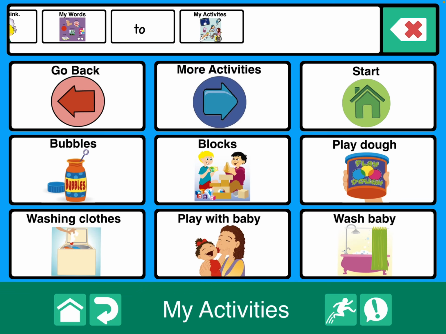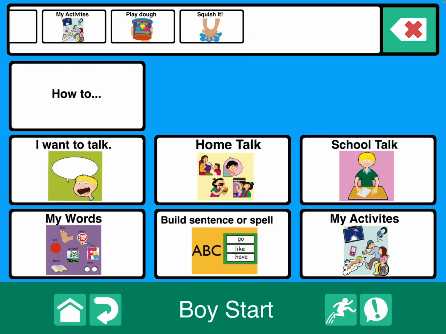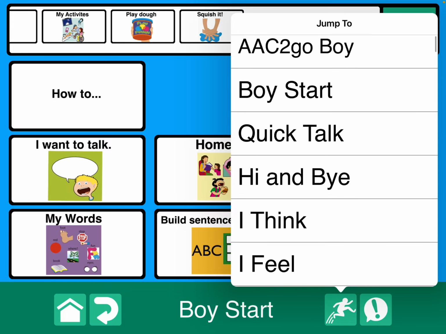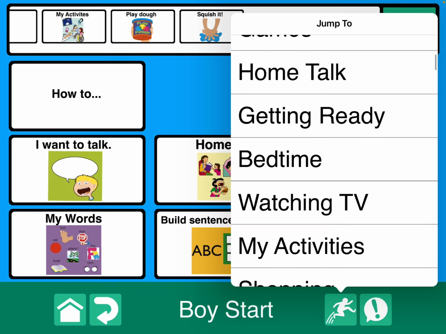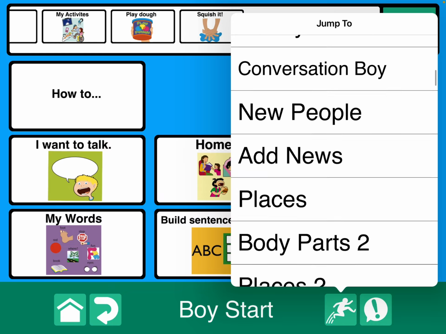I want to do my activities. Play-Doh. And so then it goes to this type of squish it page related to that. And so if you have this jump to, you could scroll and kind of get an idea this way as well of what all's within the app.